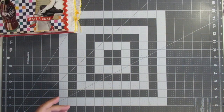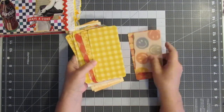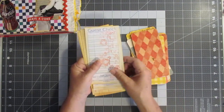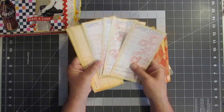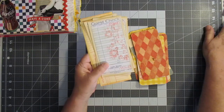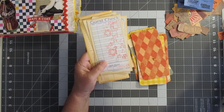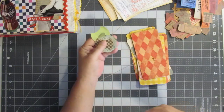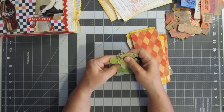some tags. So what I did, I carded some papers and I have these to work with, and then I kind of pre-decorated a few guest checks, and then I have some time cards. So I've got some tickets over here that we could use, and so we have that. And then I have some whale tails from the lovely Dale at Not Too Shabby Chic.